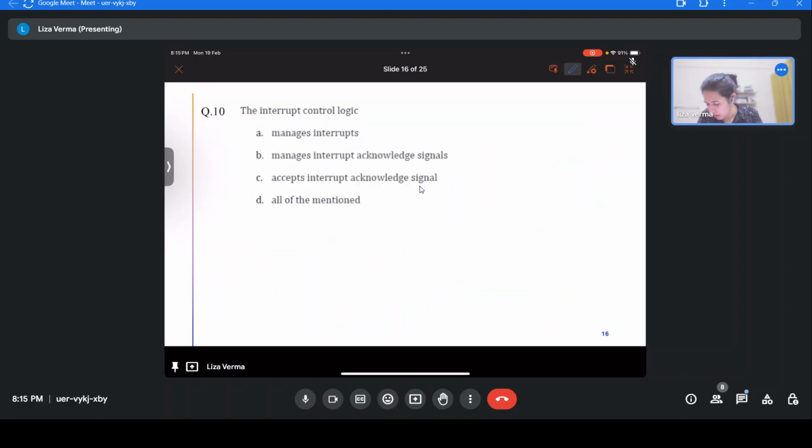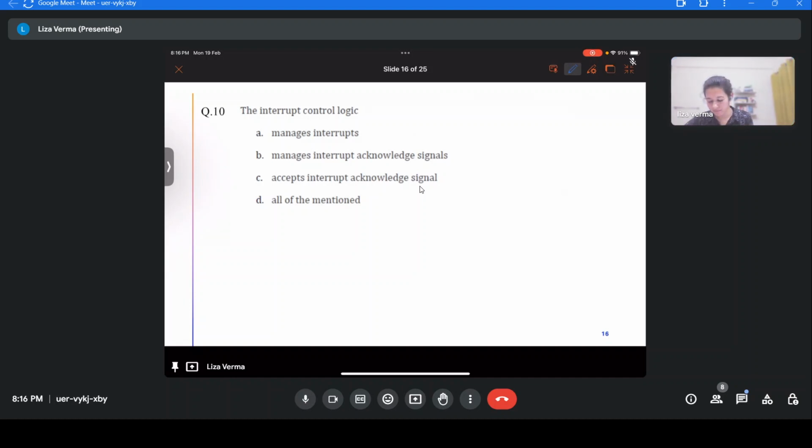Next is, interrupt control logic does what? Anyone? Does it manage interrupts?